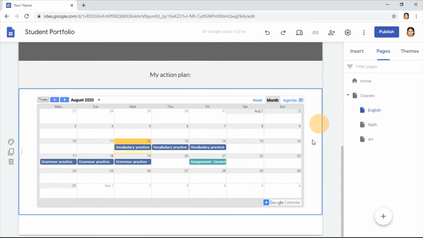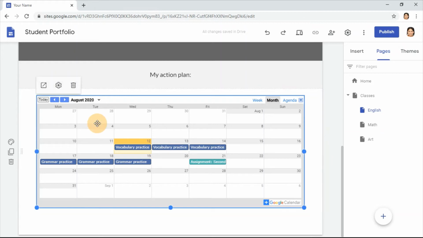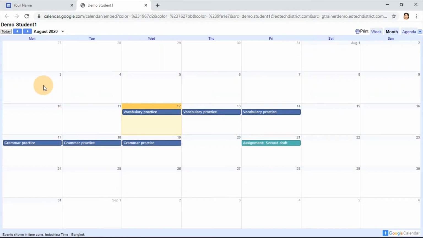Okay. So I'm going to show you how you can plan your improvement process using Google Calendar. First thing we do is we click on the calendar over here, and then on this icon to open it in a new tab. And you can see that there are some entries already.